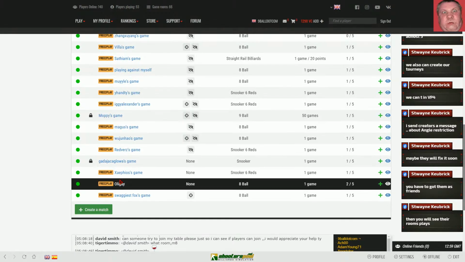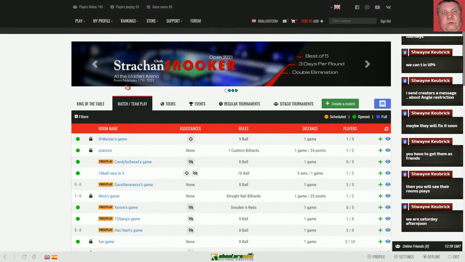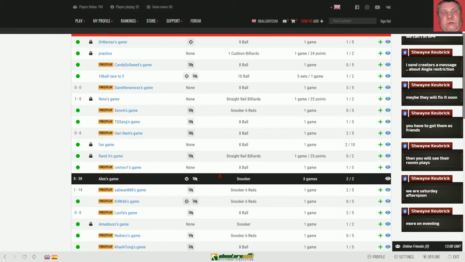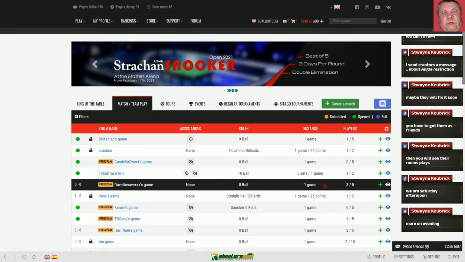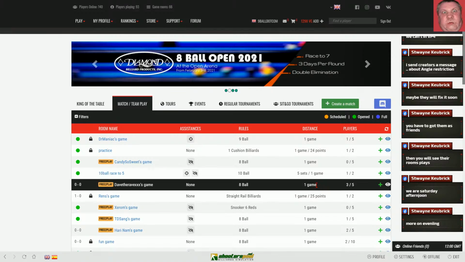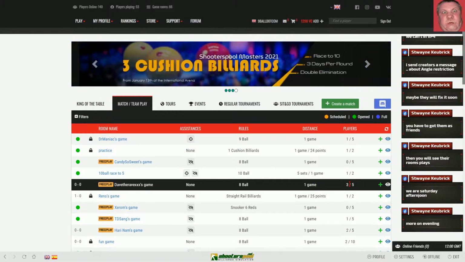Look how many rooms there are: 1, 2, 3, 6, 7, 8, 9, 10, 11, 12. There's about 15 or 16 rooms. Right, I'm going to have to plump for something here that might be worth watching. Right, let's go in and watch. No, that's only one game they're playing. Ten ball race to 5, there's only one person in that room. Dave the Rave, there's three people in that. Let's have a look at that.